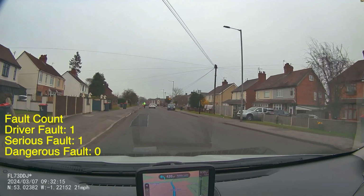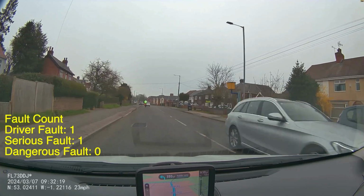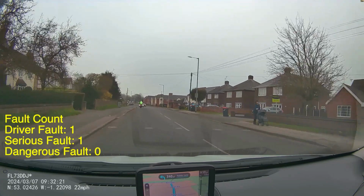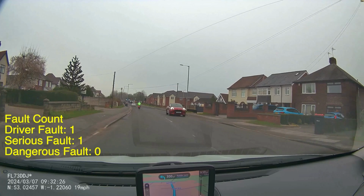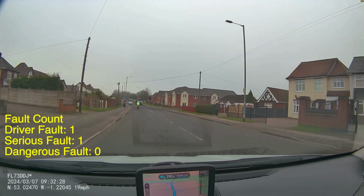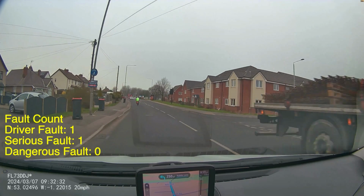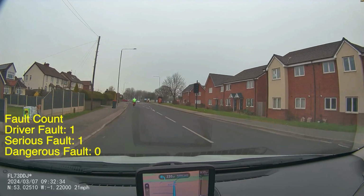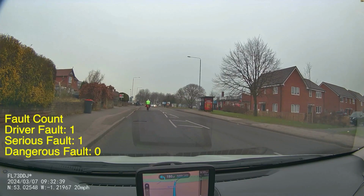the cyclist, it's deciding whether we can give that cyclist enough room to go around them fully. We don't want to be skimming by them too close because that's going to intimidate them, and if they wobble we could end up knocking them off. Plenty of room as you go around, and make sure we can make safe progress around them too and back in front of them before we cause them an issue. We don't want to just skim around them really closely or pull in front of them and have to stop.